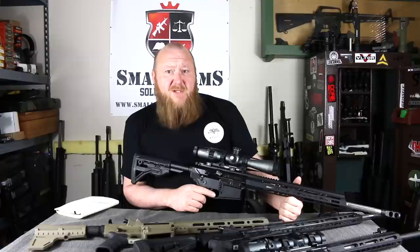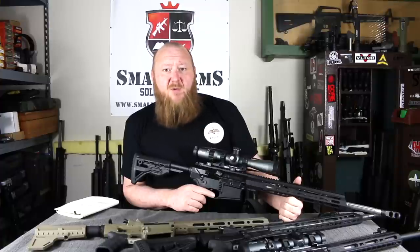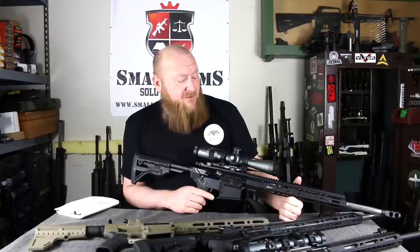I've had a lot of good luck with 6.5 Creedmoors recently. I had a Core 15, which I shot one MOA at 1,000 yards. Unfortunately, this one I didn't have the opportunity to shoot at that kind of distance. We were shooting at 100 yards with it, and this was well under one MOA. The ammunition I was using was primarily the SIG, as well as some Barnes, and I also had some Hornady. The ammunition was all extremely accurate in this rifle. It was all reliable. I had no malfunctions of any sort.